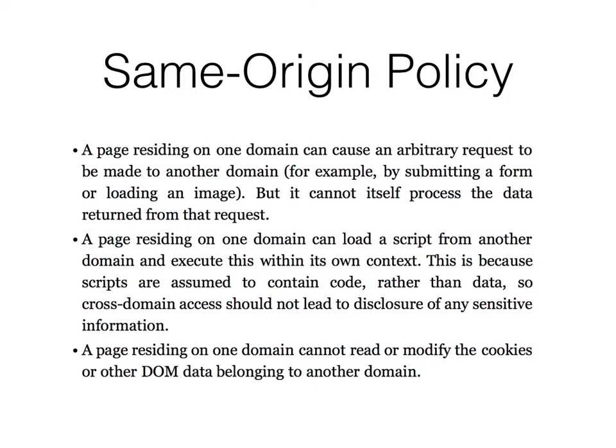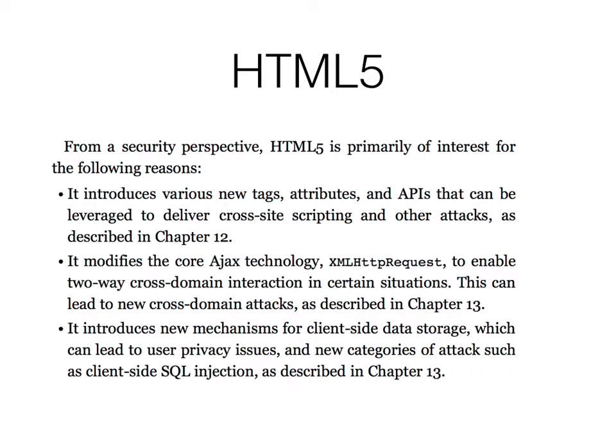Anyway, all right, so HTML5 introduced new tags, and it's largely replacing Flash. It's a whole lot easier to display active content like movies and such. It has new APIs that may have vulnerabilities. It modified Ajax, where XML HTTP request is the main thing, to allow two-way cross-domain interaction. So that'll come up in a later chapter, and that introduces a new category of attacks. And it has more mechanisms for client-side data storage.